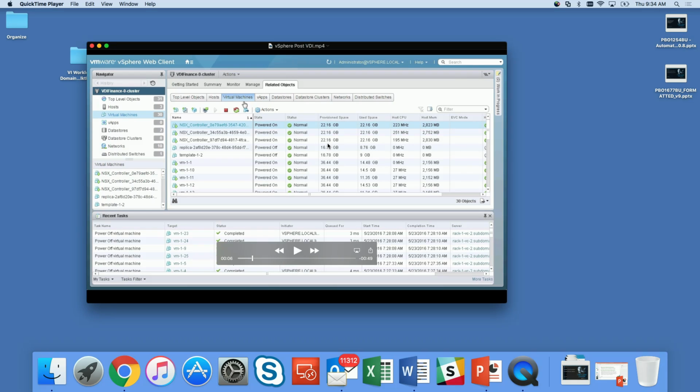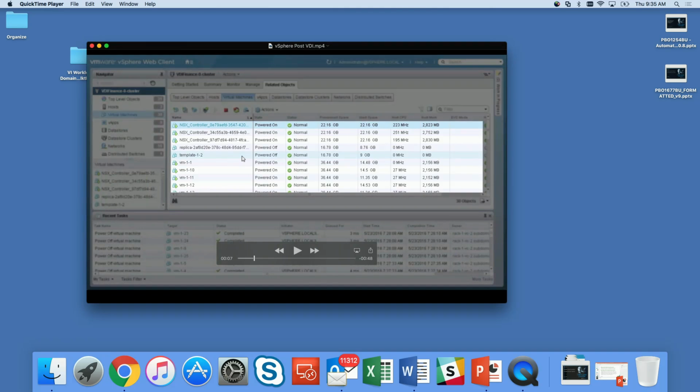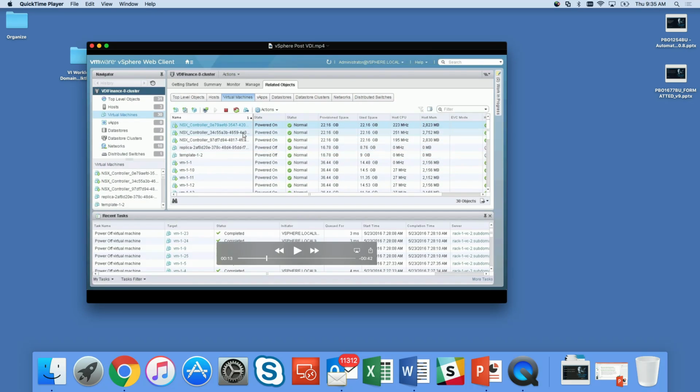So as Simon went through the workflow, one of the things that he chose to do was to create 25 desktops. And when he did that, we went in and we deployed those 25 desktops here. So you can see that the desktops are deployed, and of course, some of those desktops are powered off because we don't have any users connected to them right now. You'll see some other things up here as well. I have a template, which I use, a master template. I have some NSX controllers, because we deploy NSX as part of the overall solution. And then I have a replica that's here, because I may have deployed linked clones within the environment. See all the VMs? Cool.